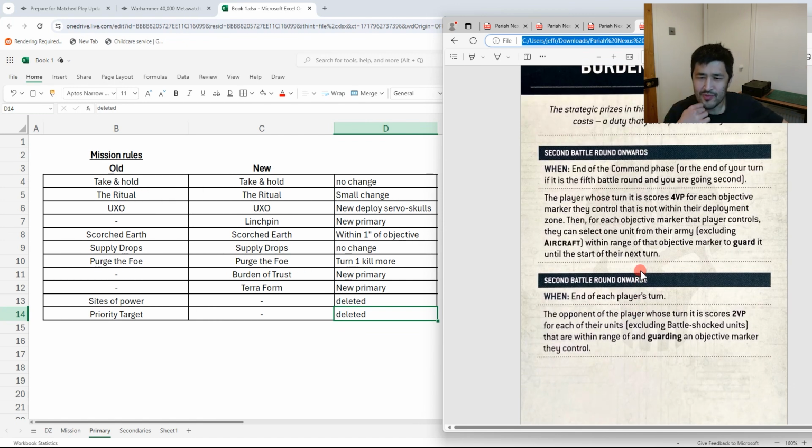Oh gosh, how does this read? The opponent of the player's turn who scores 2 victory points end of each of this. Okay, yeah. So in your opponent's turn, you score 2 victory points for each of the units that have engaged and guard an objective marker you control. Okay, so hold an objective, you nominate a unit to basically guard that objective, and then as long as that unit is guarding the objective in your opponent's turn, you score 2 points.